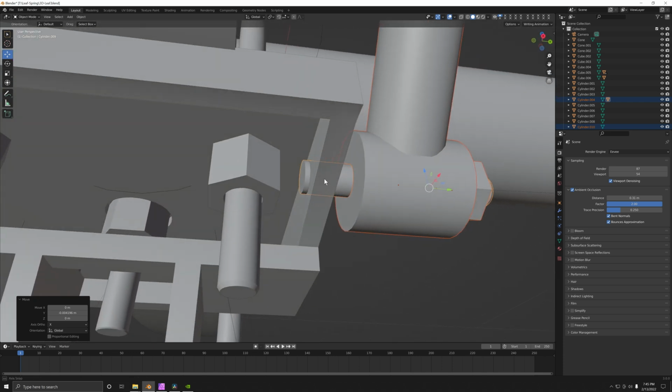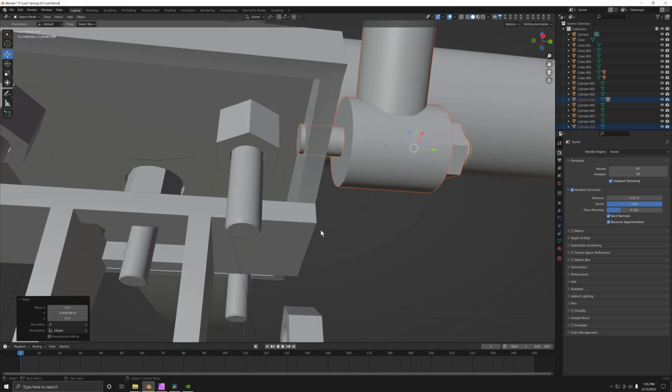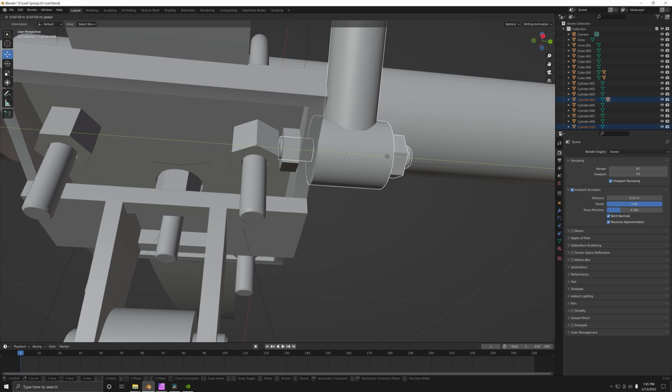Mine's a pain in the butt because the 9 inch is larger, so it pulls these out and it's pretty much covering that nut right there. So then you're gonna slide your nut on there and then you are going to screw it. And as you screw it, it'll pull this whole guy this way as you screw it in, and then it'll eventually get tight.